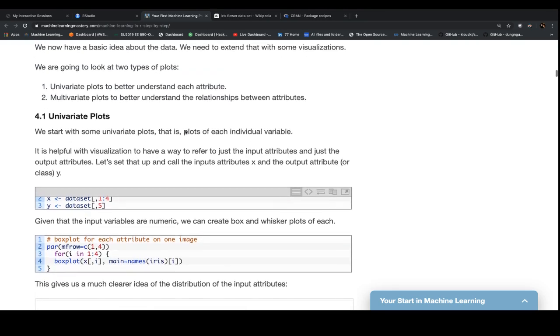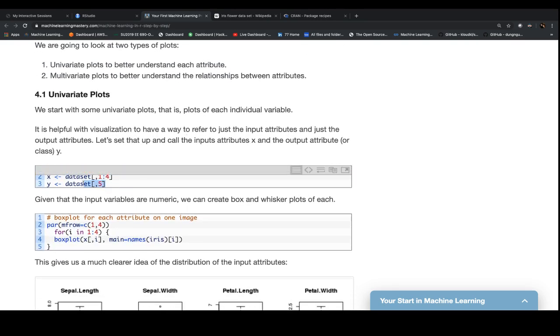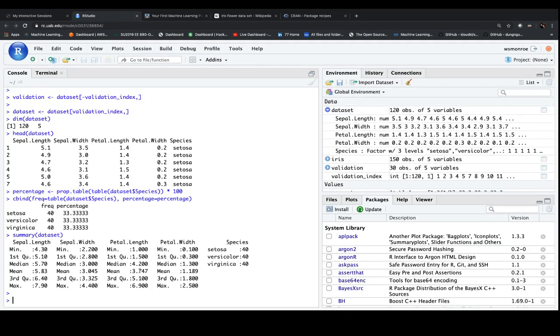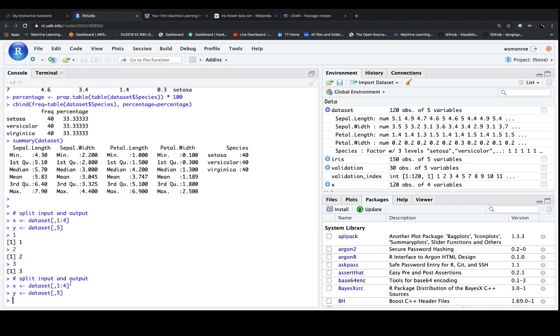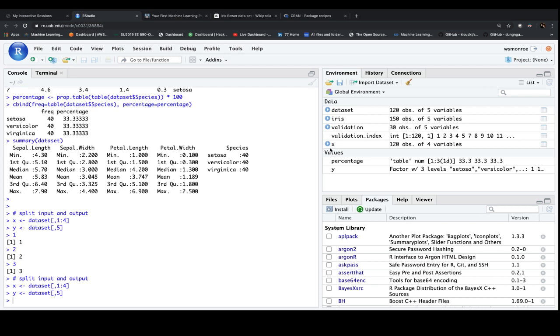All right, and then let's just visualize this real quick. So what this does is, that doesn't look right. Hang on a second here. Oh, I think we got it in there. The copying went weird, but you can see this data set and then 1 through 4. So this said copy my first 4 columns to X and my 5th column to Y. So Y is the variable that we're trying to predict.